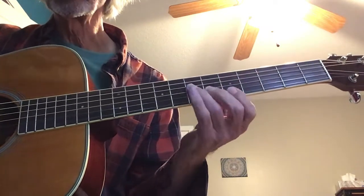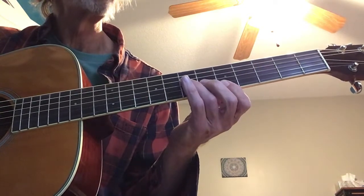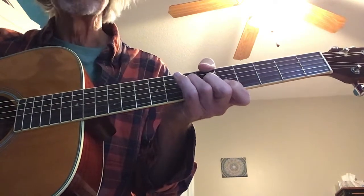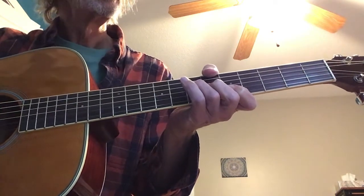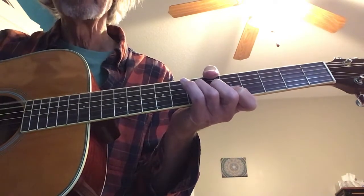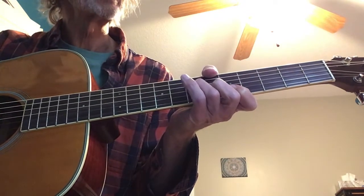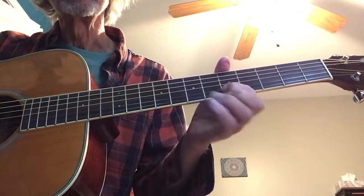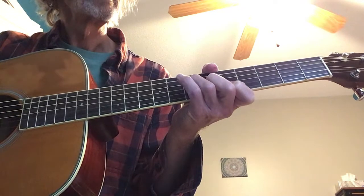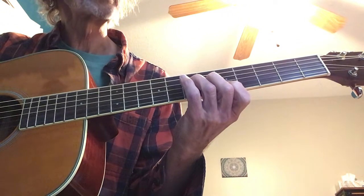So what I'm trying to say there is you want to put your hand on the entire chord. You want to put your hand on the open 7, 6, 5, but you don't necessarily want to play the whole thing. I try to play maybe just the open A and the 7, just those two notes, and maybe a little bit of the 6, but I try to not get that 5 if I can avoid it, because that's going to be the melody note when you get to the second chord.